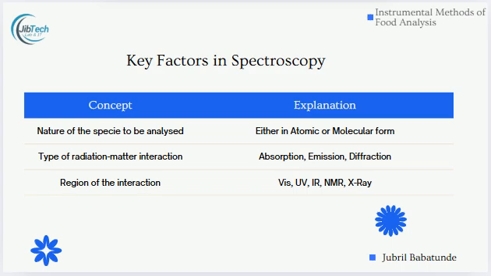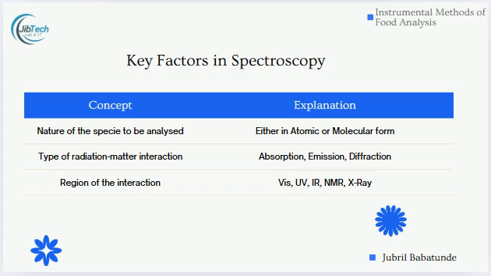All right, so the third one is region of the interaction. Now, I was talking about shining a light into a cup and then measuring the amount of light that goes out of the cup. In most cases, it's not that easy. It's just an analogy for you to have a picture of what we're talking about here. So in some cases you don't even get to see the light.